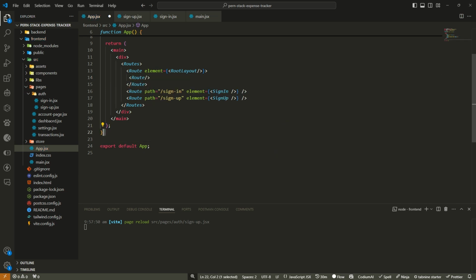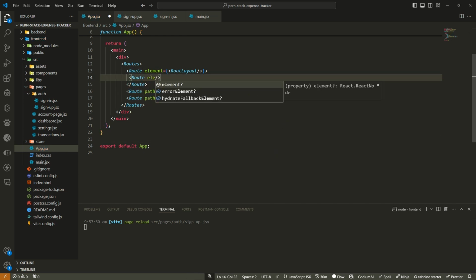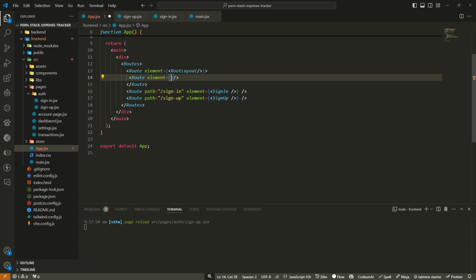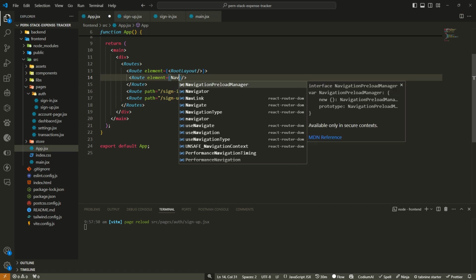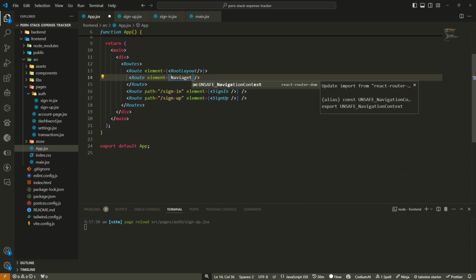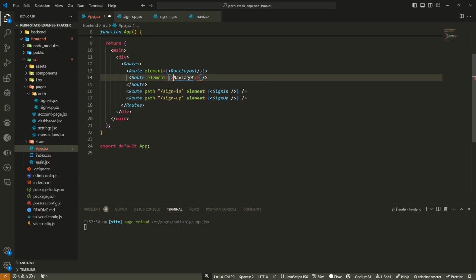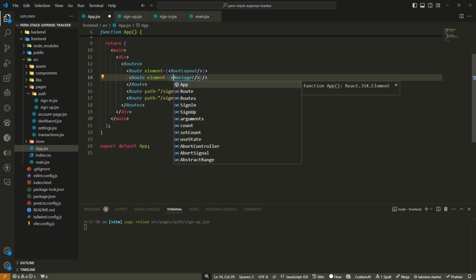So we'll have a route with the element of Navigate. We have the Navigate command, and we have imported it up there already. Whenever we visit a path, and what will be the path?